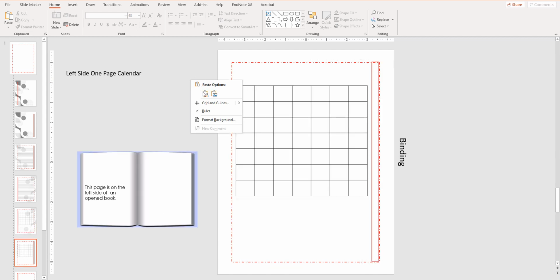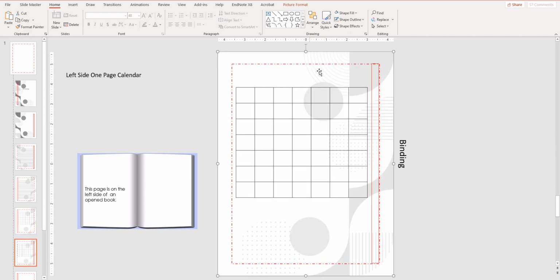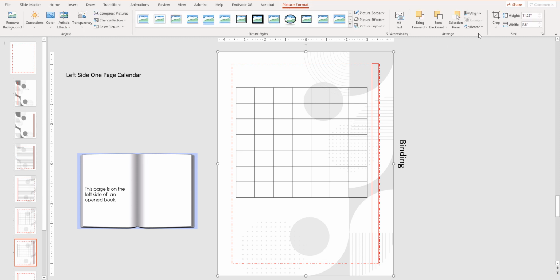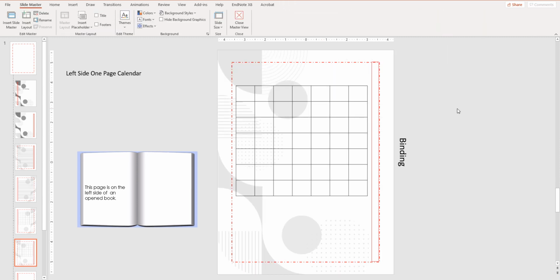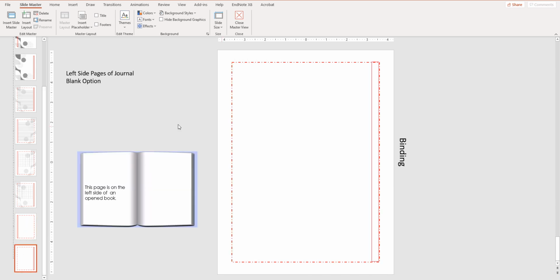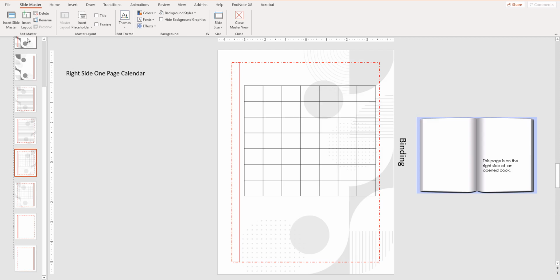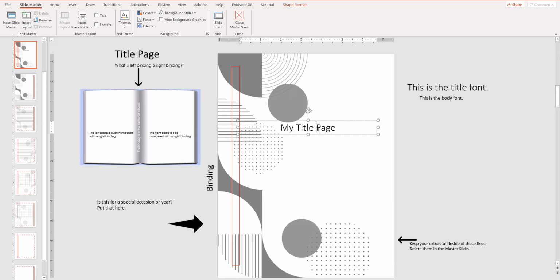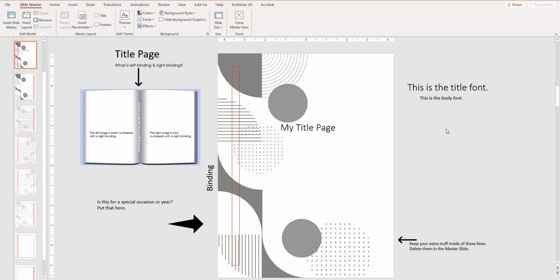I'm going to right click, paste. This time I have to rotate again. Okay, now we're almost ready to get out of slide master. I do have 2 extra pages for whatever you want to put in there. Leave them blank, it's up to you. Let's go to the title page here. Now, the font is generic because not everybody has the same fonts that I have or that you have, but I'm going to show you how you can change it really easy.